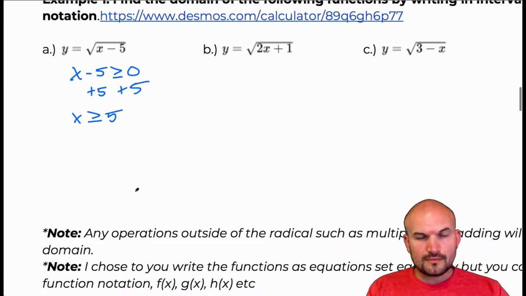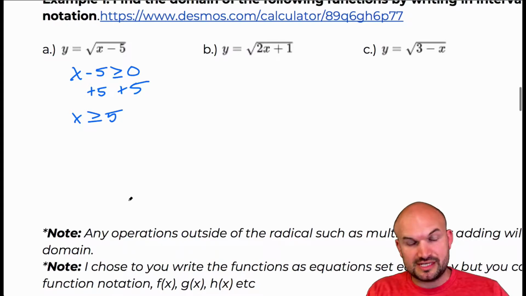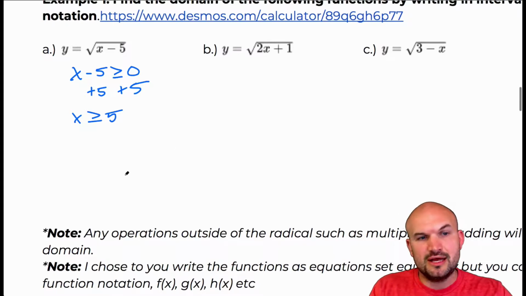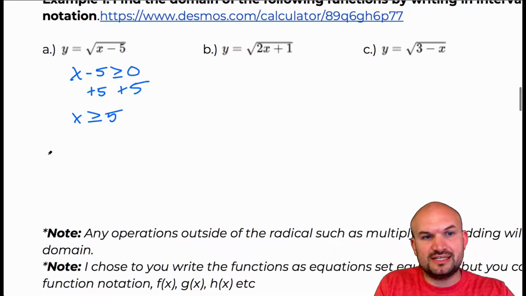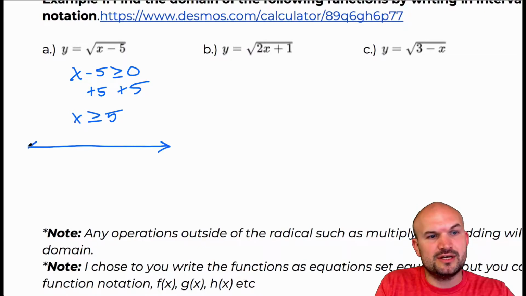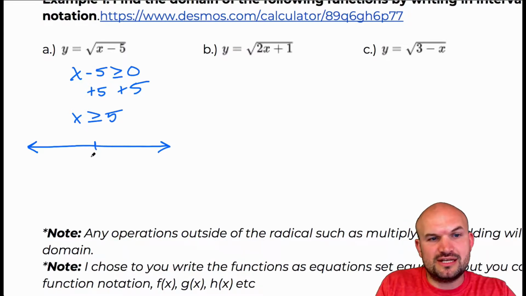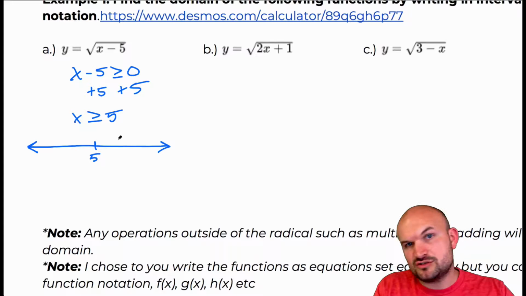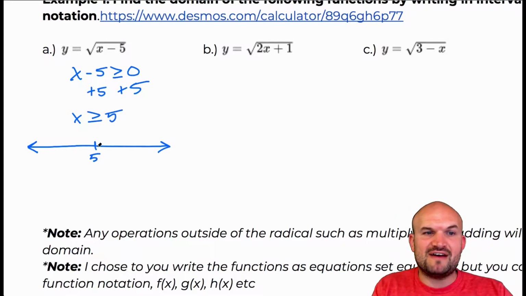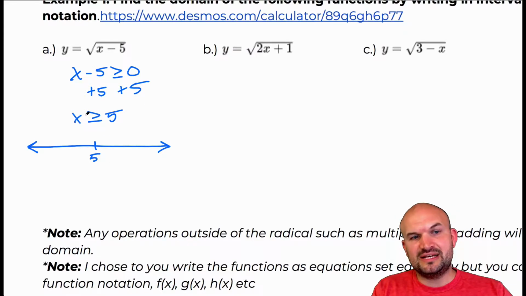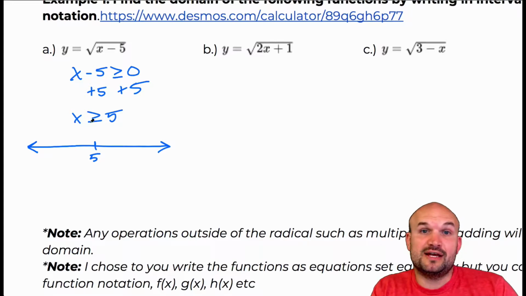Now, to understand writing the domain, we could use set notation, we could use interval notation. I'm going to prefer to use interval notation, but I think to also understand this, it's really nice to use a linear inequality. If you remember in the warm-up for this course, I talked about graphing linear inequalities, and we also talked about this in Algebra 1, as far as how to graph an inequality. So let's just say we have a number line, and this number line represents all x values. Here's 5. And it says x is the solution for all numbers greater than or equal to 5.